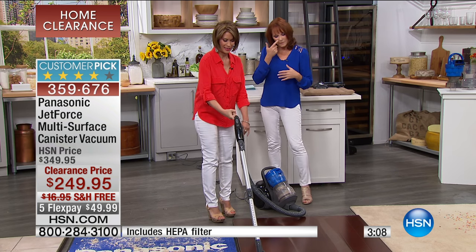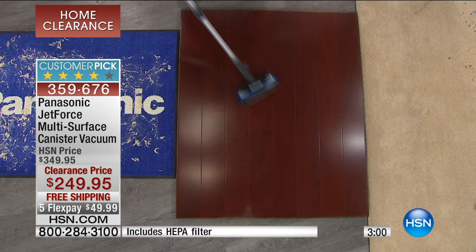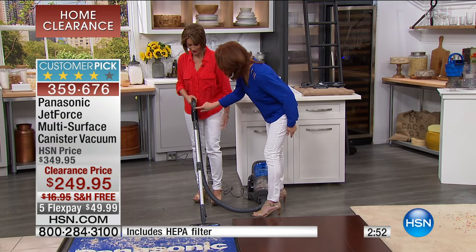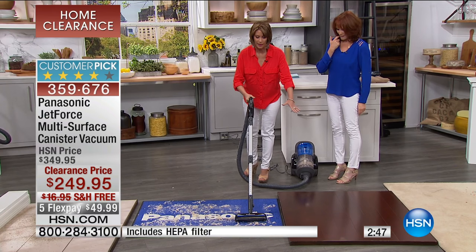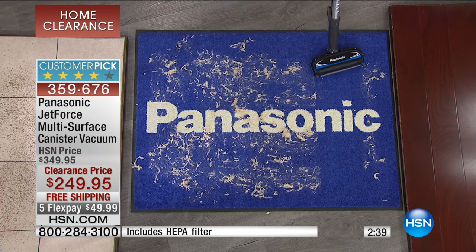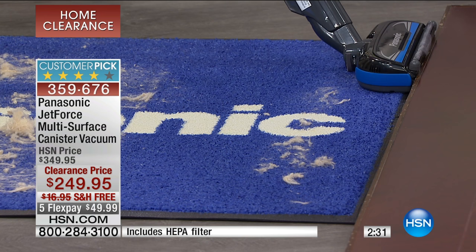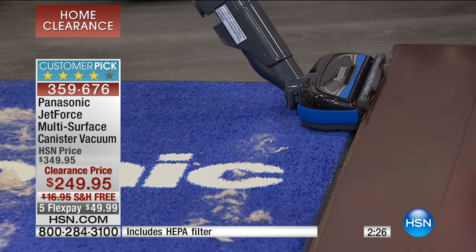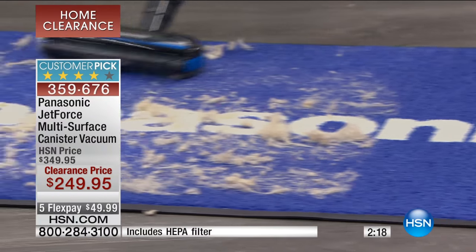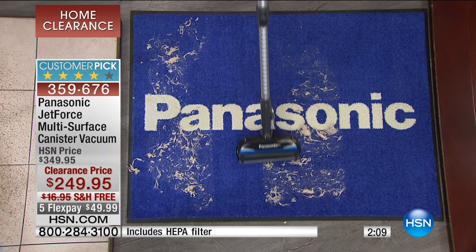If you're struggling with an upright, maybe take that one upstairs and get one for downstairs. This rolls with you, and to store you can park your handle. You can use the brush even on your regular floor. That is really ferocious fur — it's more than you'd have unless you have 12 German shepherds. See what happens — you go right up against the edge, do you see how it pops up? And that means you can get right to the edge. That is so clever — that's called edge grabber. The purpose is so you don't have to come back with a crevice tool. Panasonic wanted to save you time and energy. We give you a crevice tool, but when you're bumping against the molding, you will not need it.